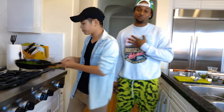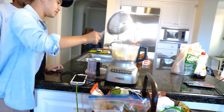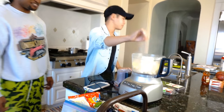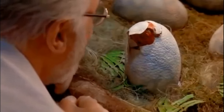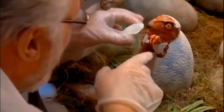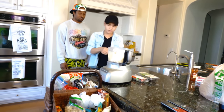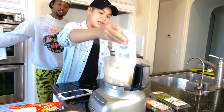I'm not really into spinach, but I'm willing to try something new. You just gonna slide it in like that though? Yep. Very good. Push. Push. Come on then. And then we're gonna put a whole stick of softened butter inside. Softened butter? What would happen if it was hard butter? Then it wouldn't blend.